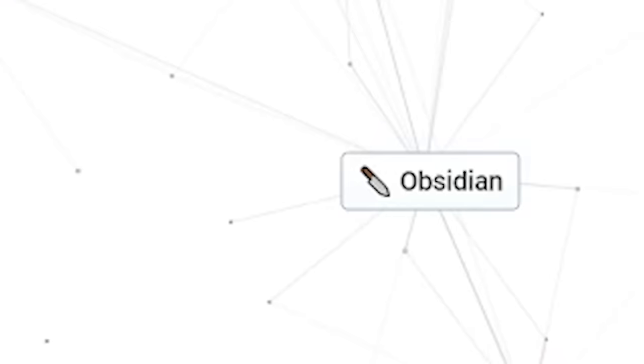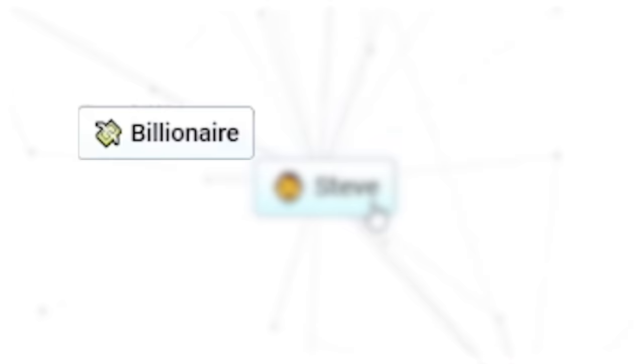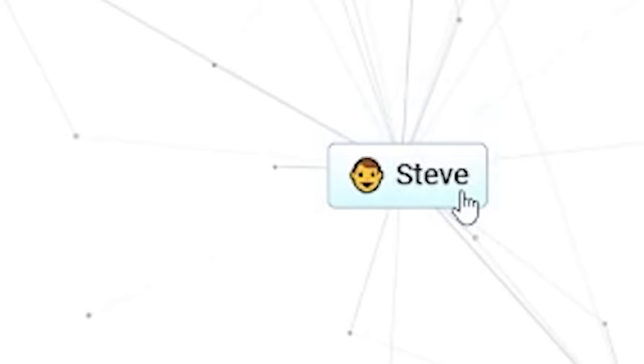Oh yeah, I also got Steve in the most random way possible. I was just throwing things together when somehow I combined Billionaire with Obsidian to get Minecraft, and Minecraft with Billionaire to get Steve. I'm sure there was an easier way to do that, but at least he's here now.